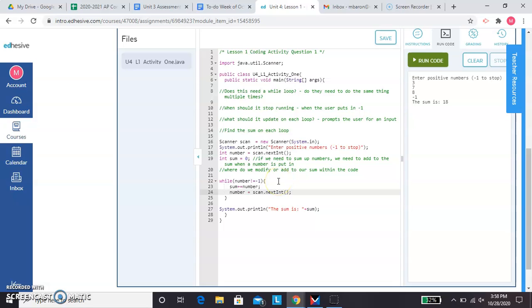I'm going to comment on my while loop just to make sure that we're good on what the components are. Number is the read-in value. And we should run our code until somebody puts in -1. Sum adds up the read-in values. By putting plus equals, every time this while loop runs, it's going to continue to add the newest number that you put into the code. And number equals scan.nextInt prompts the user for the next number.